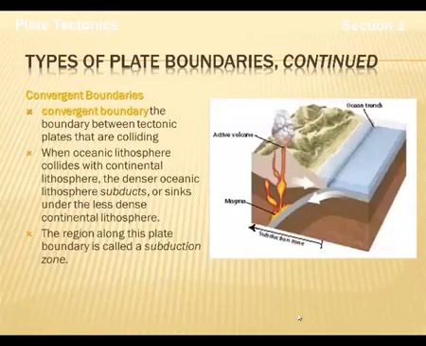Convergent boundaries. These are boundaries where two plates are pushing into one another. Where oceanic lithosphere and continental lithosphere come in contact, there is what's called a subduction zone. The reason is that the oceanic plate has much greater density than the continental plate, so it slowly slides underneath the other one. We call that subducting, or sinking underneath the continental lithosphere. Where that occurs, heat and friction build.